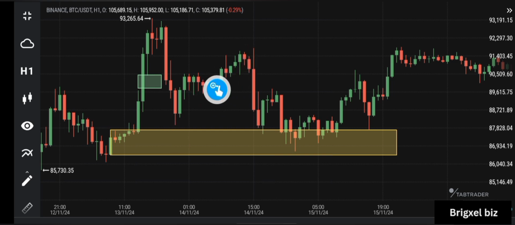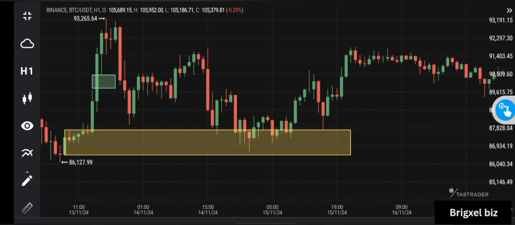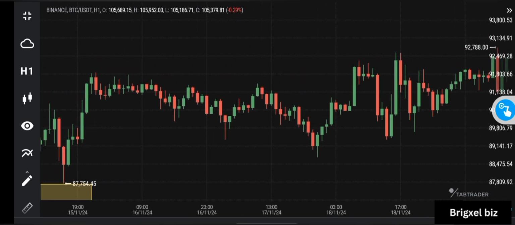But for a higher probability trade, I wouldn't buy from here because I would consider this a structural inducement. So I would be waiting for price to come right back to sweep this inducement. That was exactly what happened. We can see price came back down, went below this level, swept that liquidity, tapped into this demand zone, and what happened? Price started moving upwards, ladies and gentlemen, and we can see it kept moving upwards.